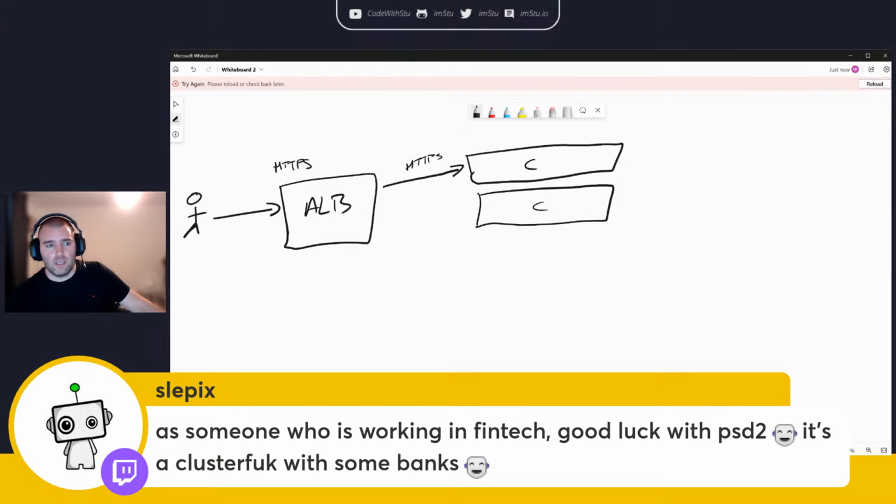Fun fact about AWS ALBs is they do not care whether the certificate you use to respond to an HTTPS connection onto the ALB, i.e. going this way, is valid or not. And the reason for that is for things like private certificate authority, it's essentially a self-signed cert. The ALB has no way of saying trust this certificate, so you just don't.